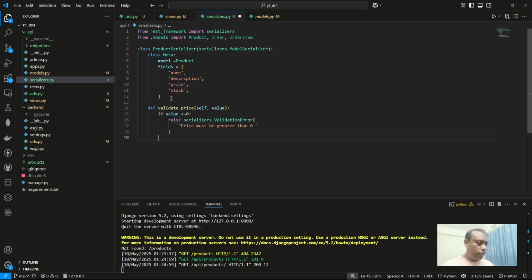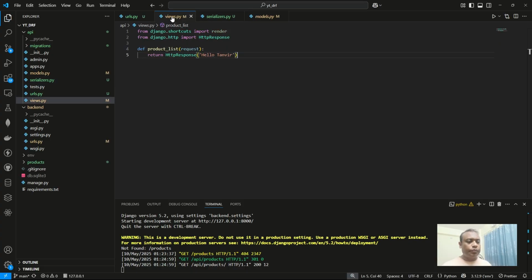If everything is okay, then just return the value. That's it.